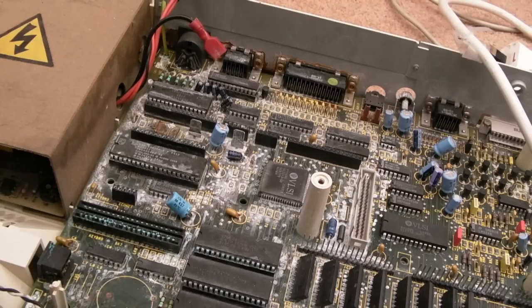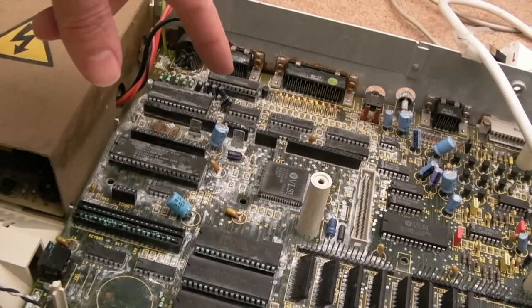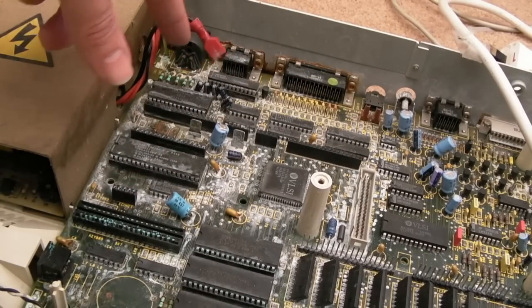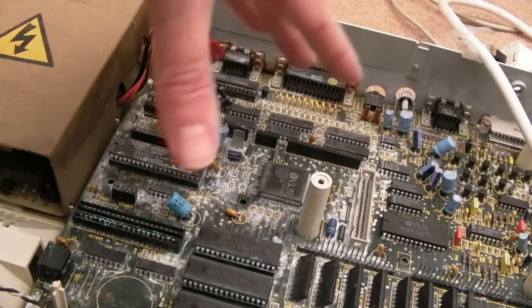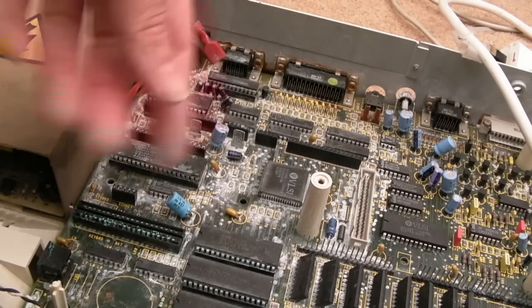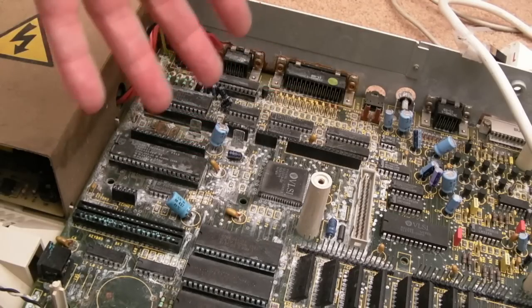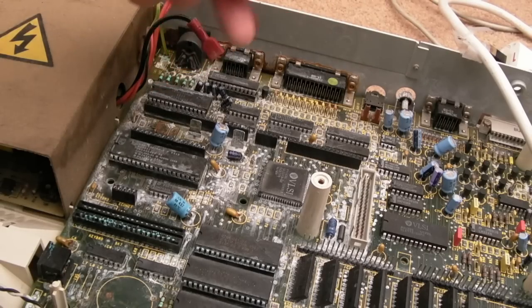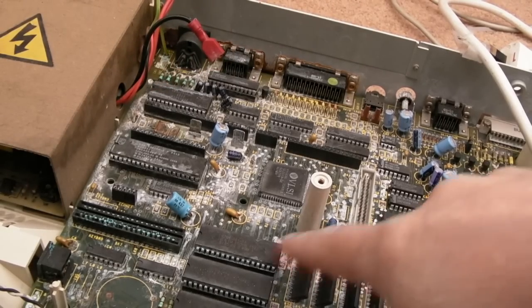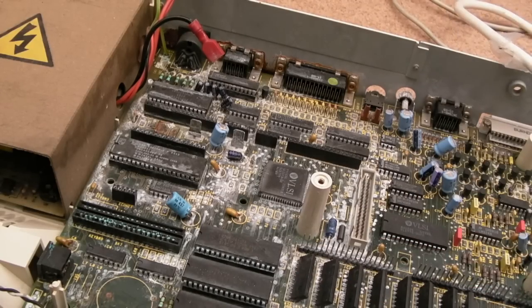One of these remaining three is going to go to the chap that has made a replacement motherboard for the Archimedes, actually. So I don't know, maybe if I send him one of those boards and I remove the chips from all three of these here, send him a set so that he's got enough to get up and running with one of his boards. Maybe he'll be able to provide me one of the boards and I could have a go at building a board using the components that I managed to save off some of these boards. I don't know. I've got no idea if he's going for the exact same type of RAM and all that sort of stuff, or has he modernised it so you can use modern SRAM or something like that.